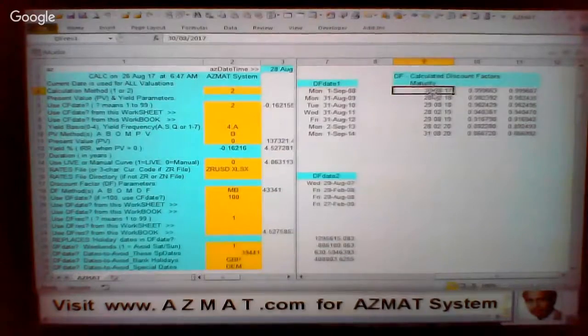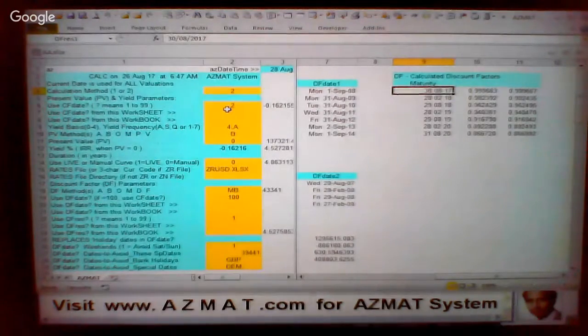All you need to do is define one cell, the top left corner of the result cell. And AZMAT system will then enter the df date, which you have specified here. In this case, 100 means use CF date 2.